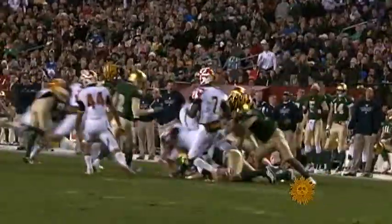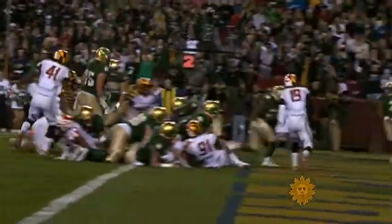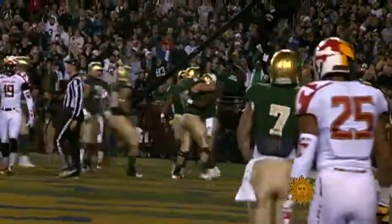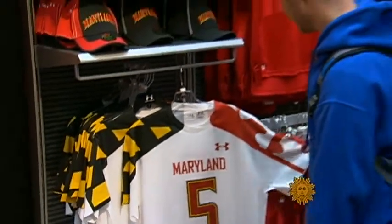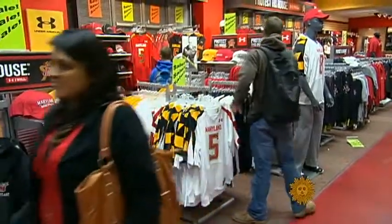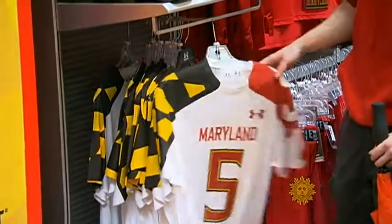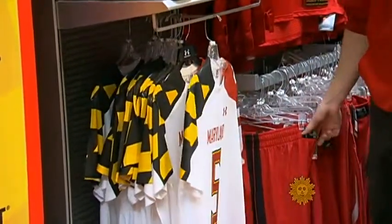A flashy uniform may not mean more points, but it does mean more dollars. The biggest change is that when we were kids, you couldn't go buy a jersey — that market didn't exist. They hadn't figured out that someone would drop $200 for a polyester shirt. But now that they know people will do that, if you already bought this year's jersey and they change it next year, you'll go buy another one. The merchandising tail wags the on-field dog in a way that wasn't necessary or even possible 30 or 40 years ago.